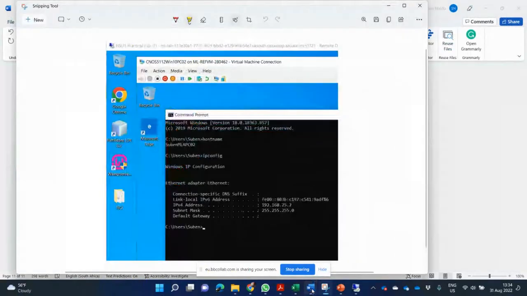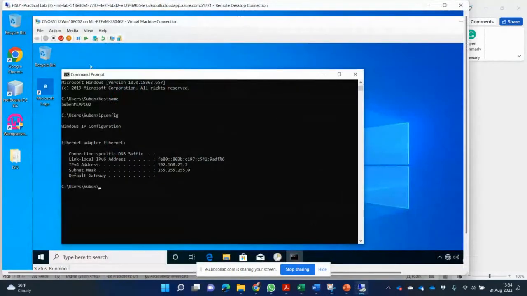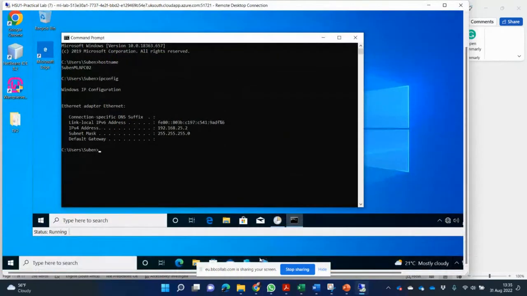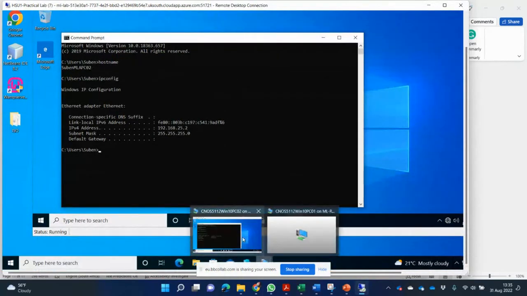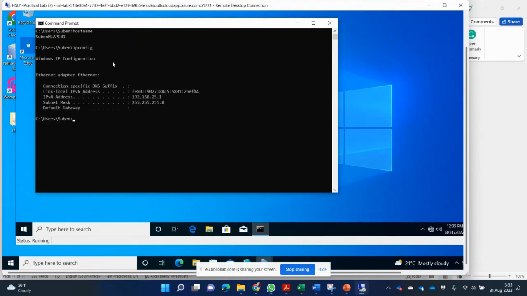Enter, and then I go to the next computer. So this one was PC02. So I go back to PC01. So I'm looking for PC01. And on PC01, I'm going to type ipconfig, enter.